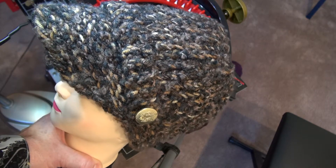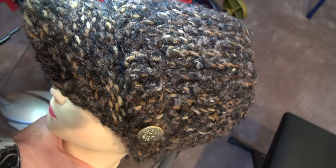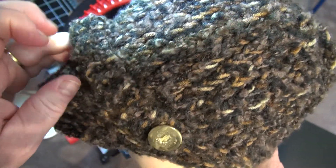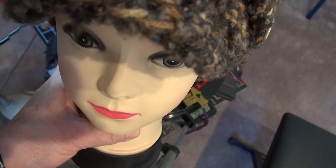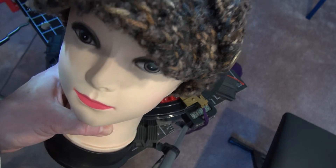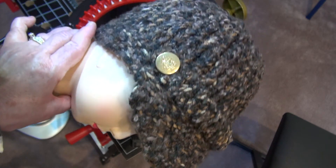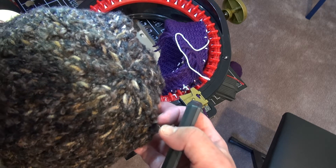It's made out of three strands — three different yarns in this one. I believe there's a Red Heart Comfort and two boucles in there. I also made a band that I attached to the hat, and I have two buttons. It worked out very well, and that's all loomed. Give you an idea on how to finish your hat — that's what it would look like if you just gathered the end there. There's no fancy decrease in this one; it's just been pulled together.